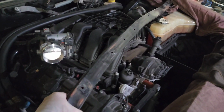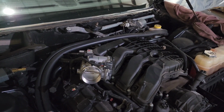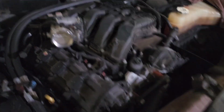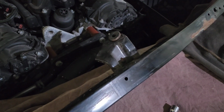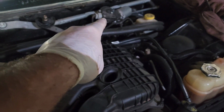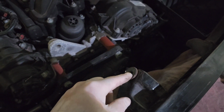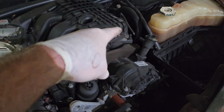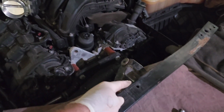So we've got our cross brace out now, and that's the brace that was right there at the cowl where the wiper transmission is. This is it right here. The only thing you've got to watch out for when you're taking this thing out is this little bracket right here goes right up underneath the wiper motor, and you can see there's just a little rubber bushing here. You just have to pull on that and it'll pop right out. You don't have to take out the wiper transmission, just slide this out.